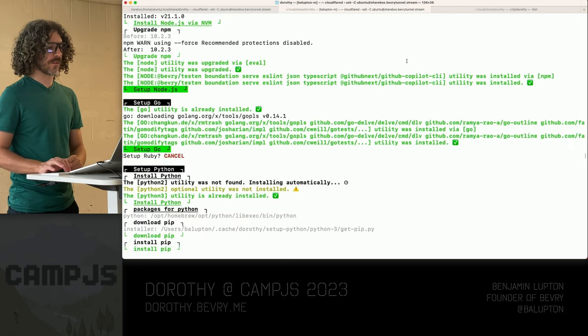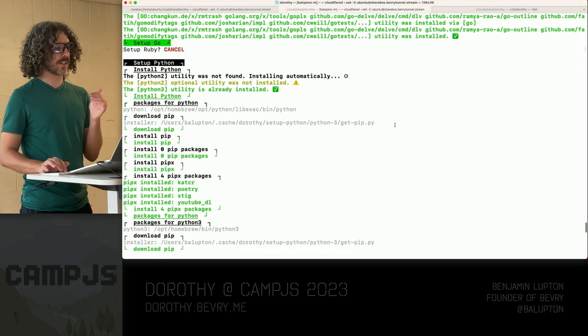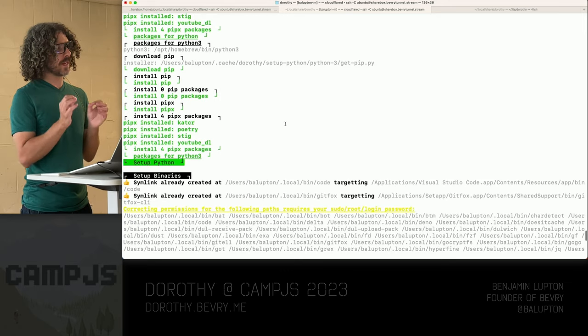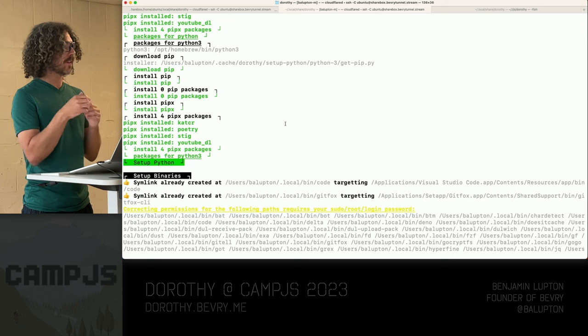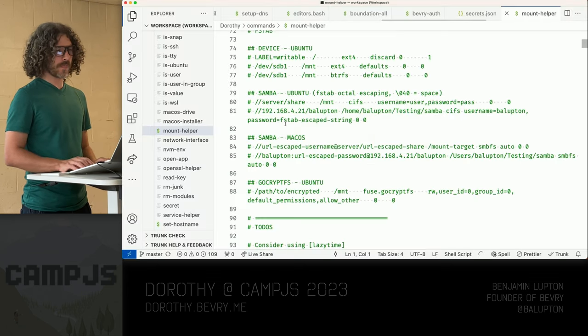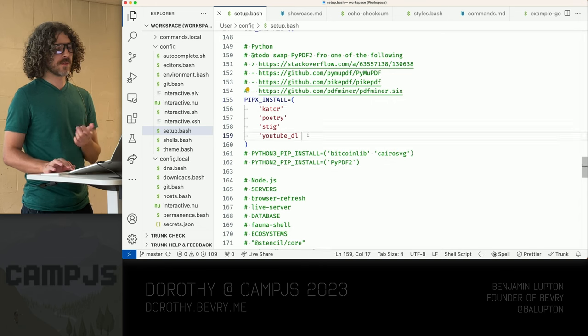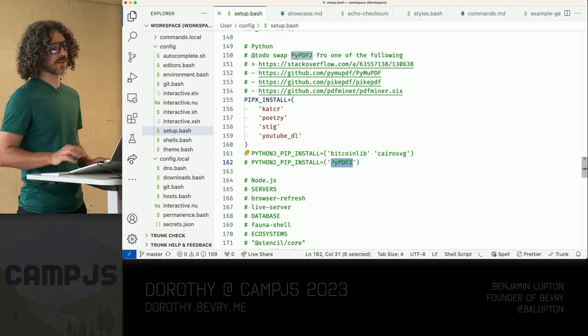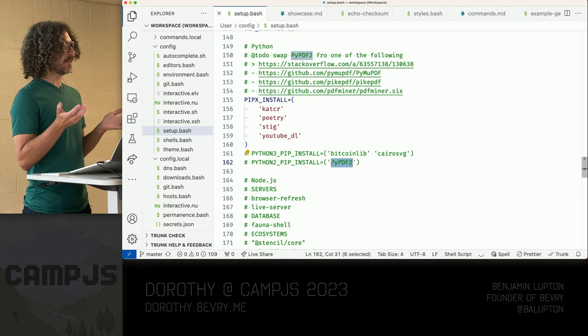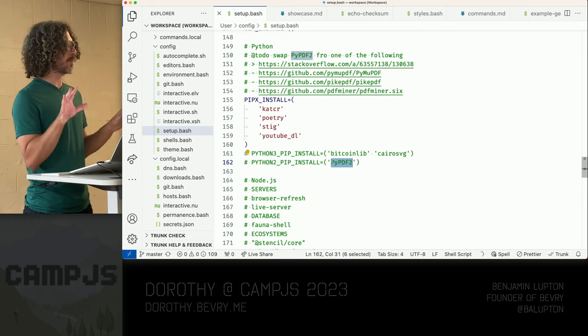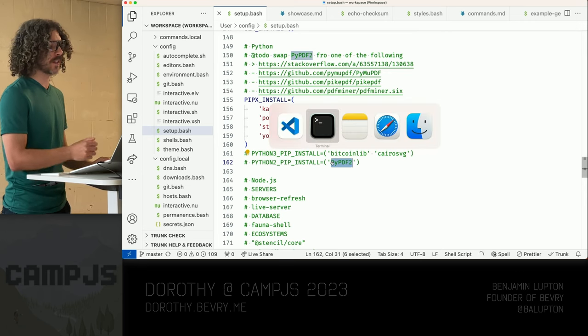All right. So the setup system update, yeah, I went through and did go. Now for Python, it makes sure that it's going Python 3 and Python 2 correctly. It's making sure the correct version of pip is installed for each. It's installing pipx on Python 3, and it's installing the packages I want for pipx. Or I can specify packages with setup dash user, so you'll see here. For the Python configuration, I said pipx install these. For Python 3, I can install those ones which are specific to Python 3. And for Python 2, there's this one that's no longer updated, but it's still very useful. So there's a lot of complexity around Python, which trips up some people. But with this, I never have to worry about that. It's all abstracted away. Those details about keeping these things up to date are abstracted away. I can just focus on what I need to get done.